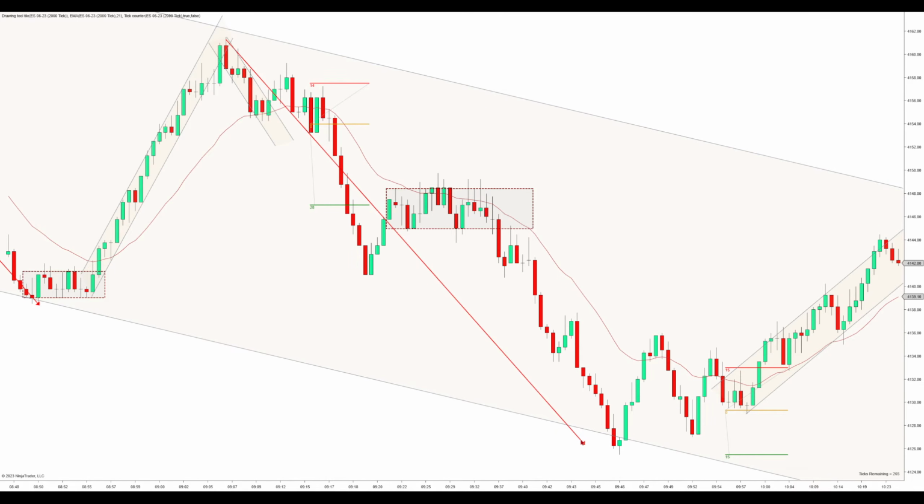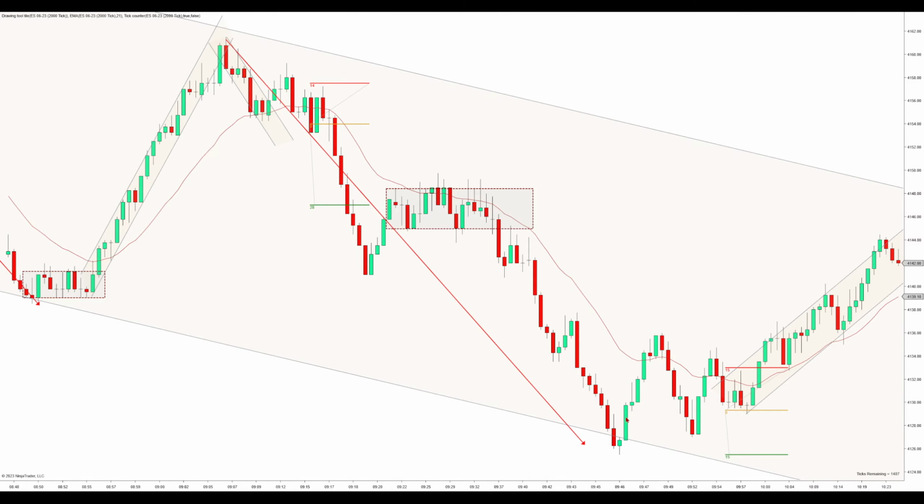I was thinking we could retest this measured move level, but it's one of those areas where it looks good to go long and short at the same time. It looks good to go long because you reach that measured move level, so you can expect a reversal. But it looks good to go short because it's unable to really get above the EMA, and every time it does, it pushes back really hard. So this is one of those times where you should just sit on your hands.